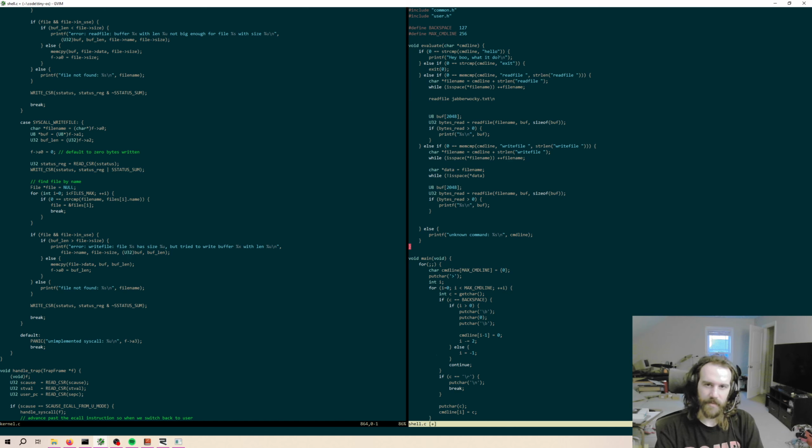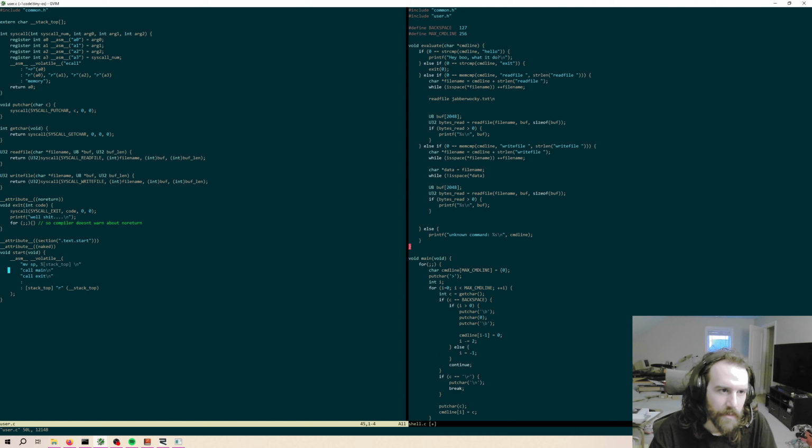And when you get this file name, you're just pointing to here and treating it like a null terminated string, I guess. And you pass that to read file, right?